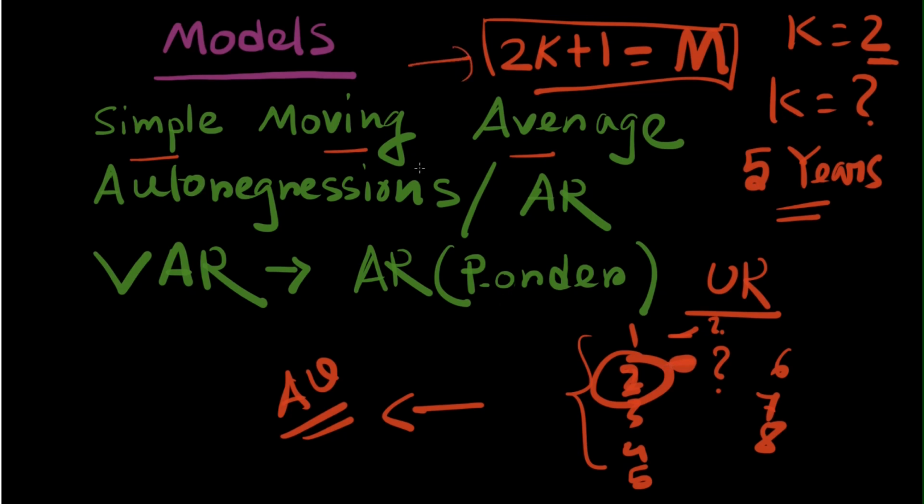Moving average is a very easy way to remove your trend, seasonality, and cyclic problems. Sometimes it is important to see what your data tells you. Not every time do you have to remove seasonality, trend, and cyclic variations, but you need to see first what your data is telling you. Now, depending on what the data is telling us, we can go to the next model, called the autoregressive model, or AR model.